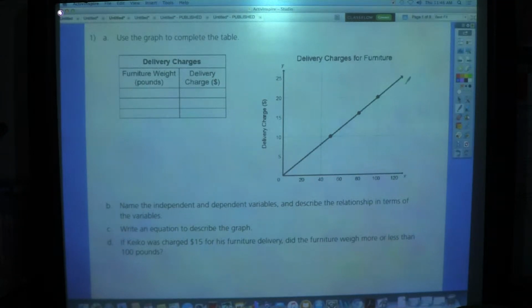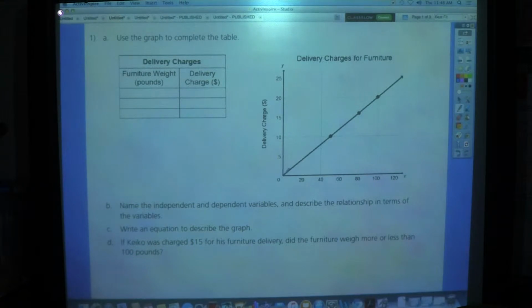Okay, my students are starting to graph dependent and independent variables, and I thought that I would do this item with them to demonstrate how they can do this. Now, we're working with linear equations, and that's obvious because we've got this straight line here. I do want to stress to my students, because they get confused, they see this oblique line, and they say, that's not straight, it's slanted.